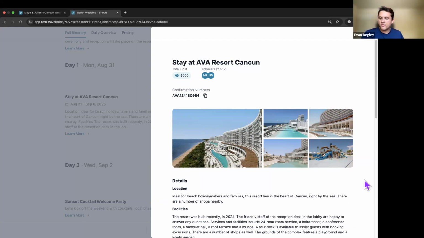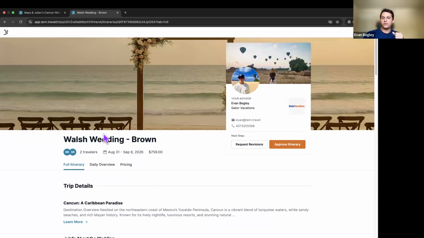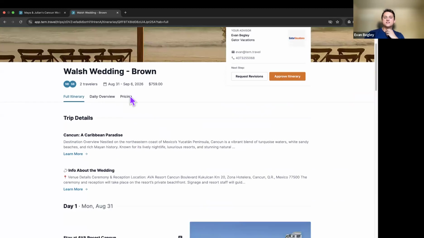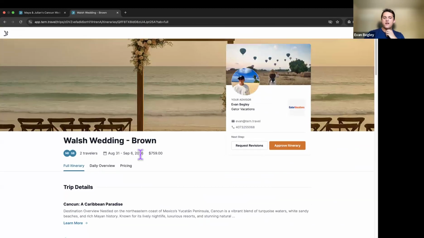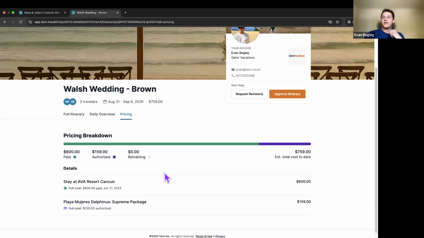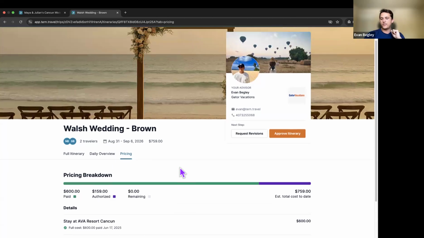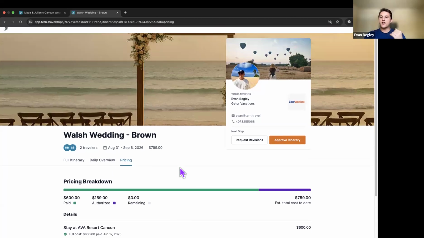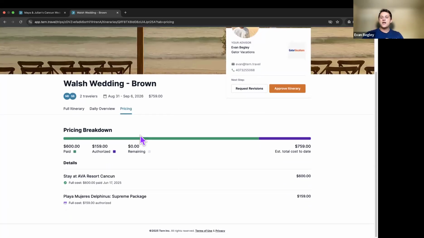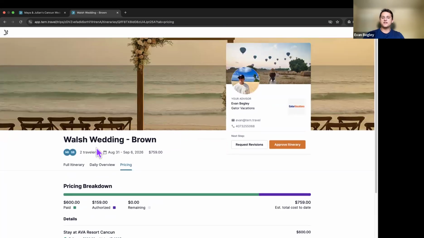And then how does this look for multiple people? Okay, so for anyone who signs up, they're then able to see their actual sub trip. So like for the Brown traveling couple here, this is all exclusively for them. They're able to go into this pricing. And for them to access it, they don't require a Tern login. What they're doing is they're logging in with their email. So just with their email, they get a confirmation code to make sure that it's them, and then they're able to view this. If they'd like to create a Tern account, they're more than welcome to. But this is basically their live sub trip page.